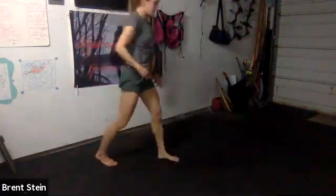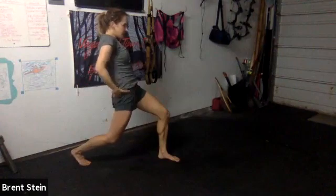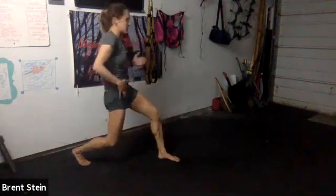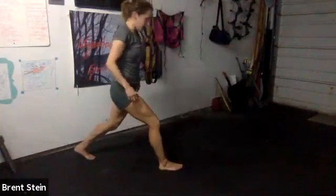Last stretch, big split stance. Think about, we're trying to stretch the front of this hip. So you're just gonna lean back and tuck the tailbone under. Kind of a weird thing to think about doing. We're trying to get the front of this hip to stretch out. And then switch sides. So you're doing that twice on each side.